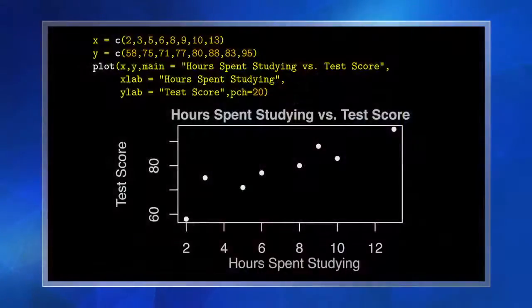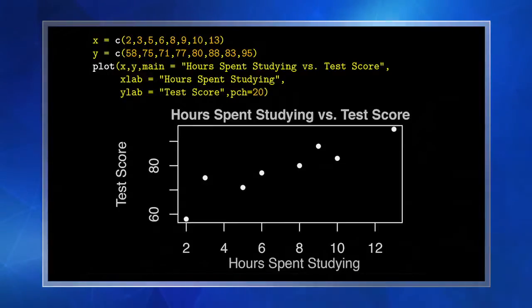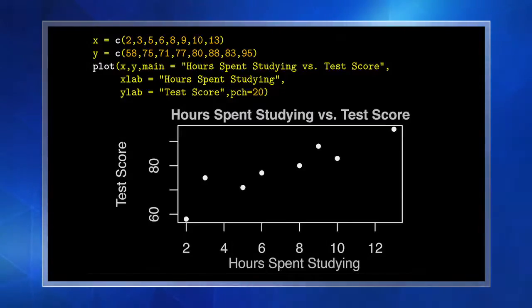Notice that there's variability, right? So we see variability in two places along this graph. First, along the X-axis, and then also along the Y-axis. So there's variability in the test score, and also there's variability in the time that a student spent studying for an exam.